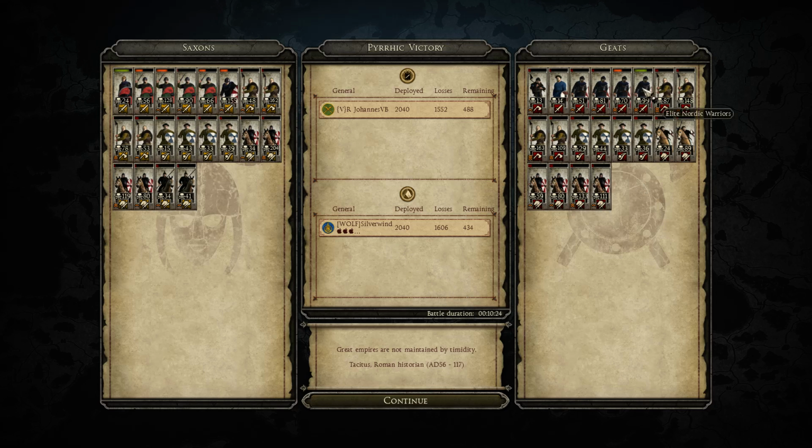As for the Geats, elite Nordics did not trade well. The Axes did fine though, as did some of the Horse Lords, but still. I mean, these Nordic Mounted Raiders, I'm surprised these guys got 89 kills. Not quite sure what they killed, I don't remember. But anyway, it is now 1-1, so I shall see you in game number 3, tiebreaker.